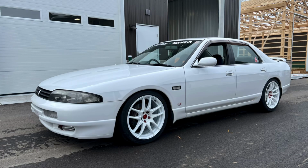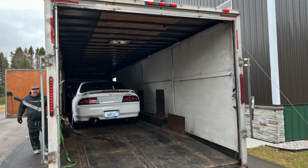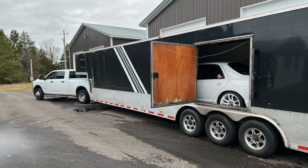The four-door Skyline, about almost a month ago, we loaded it up, sent it down to Gemsport downstate, a couple hundred miles away, to wrap up the last couple pieces of the wiring and do the first start and dyno tune. So I talked to Jake, the owner over there, earlier today, and they should be getting everything wrapped up in the next couple days, and then she'll be hitting the rollers.